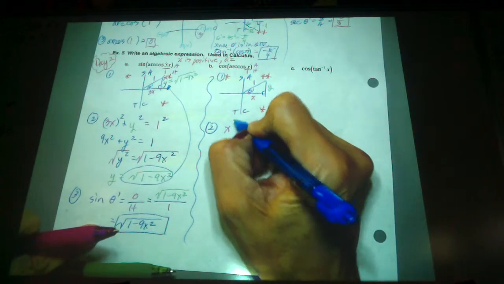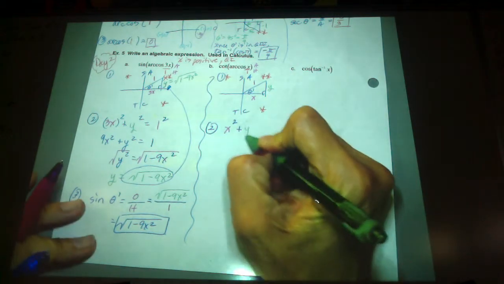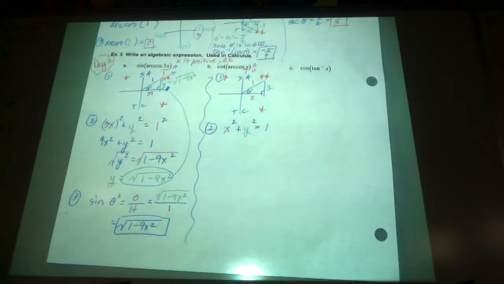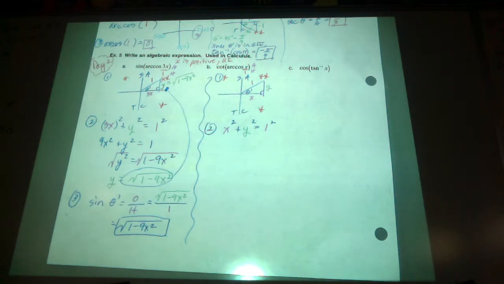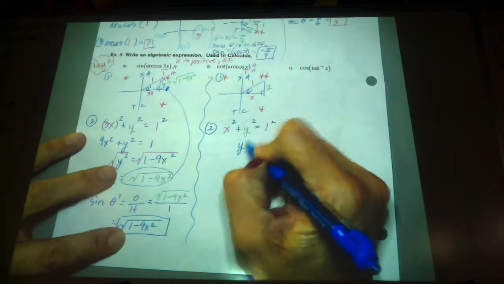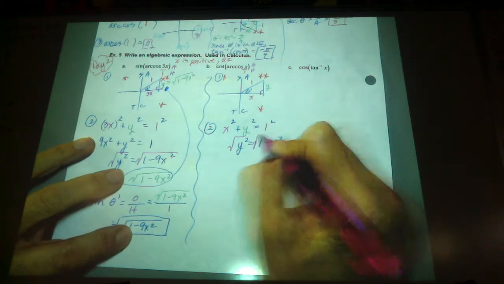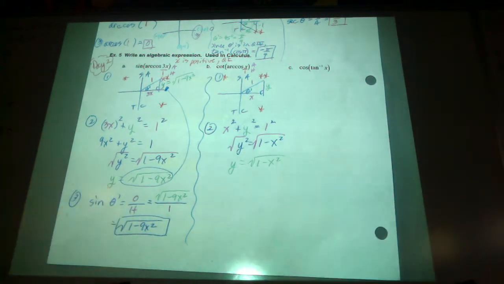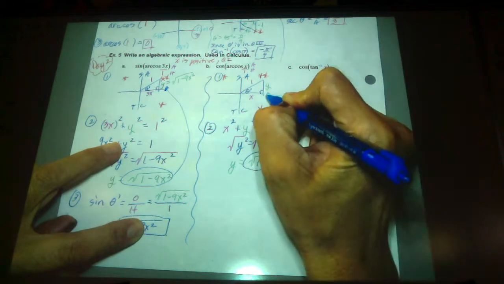Pythagoras theorem. I'm going to take my legs, x, square them, and add them together, and set them equal to my hypotenuse squared. So to solve for y, I want to move the x squared, so I get 1 minus x squared, and then take the square root. And so y ends up equaling the square root of 1 minus x squared. Again, I can't split the square root of 1 and x. That factors as 1 plus x, 1 minus x. It is not a perfect square. So my value for y is this.